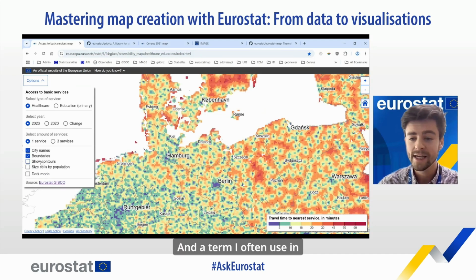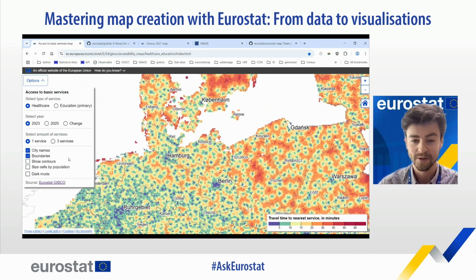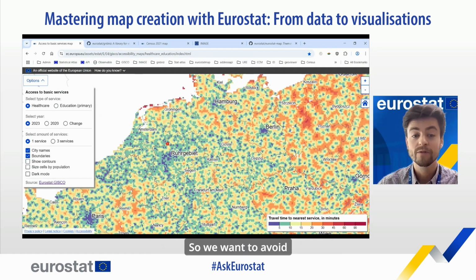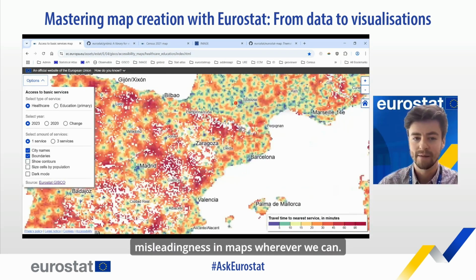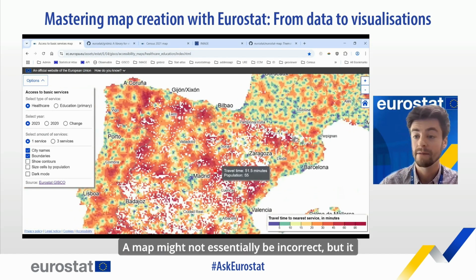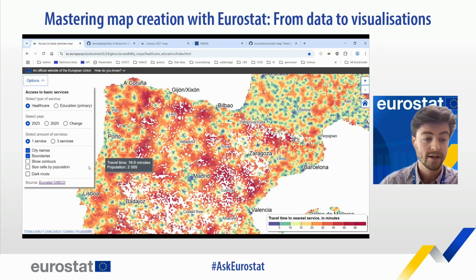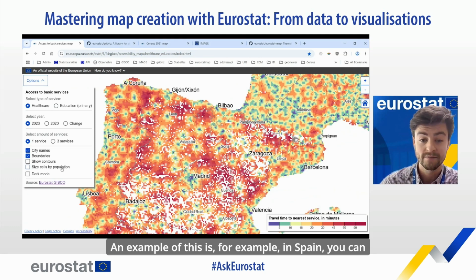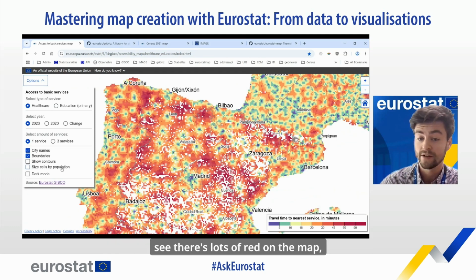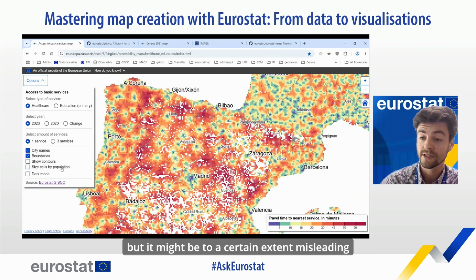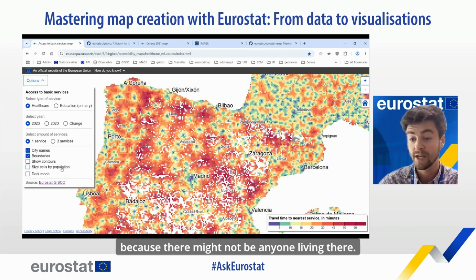And a term I often use in cartography is misleadingness. So we want to avoid misleadingness in maps wherever we can. A map might not essentially be incorrect, but it might be misleading to a certain extent. An example of this is, for example, in Spain, you can see there's lots of red on the map, but it might be to a certain extent misleading because there might not be anyone living there.